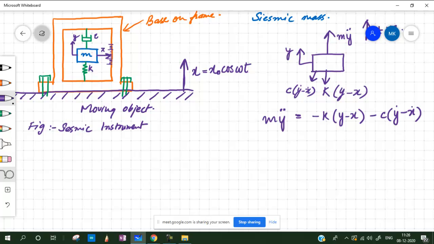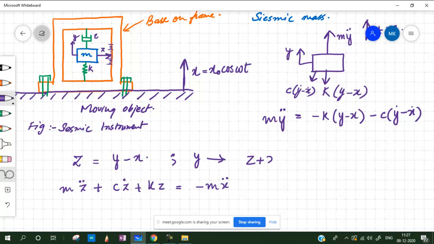All right, so now we can look at this in the form of a relative motion. Let's say z is the parameter denoting the motion of the mass relative to the frame. So z will be equal to y minus x. Now we can write this equation in terms of z also. It will be m z double dot plus c z dot plus k z is equal to minus m x double dot. Y has been substituted as z plus x, so obviously this will be m z double dot plus m x double dot. We can take these to the left, and the x double dot goes to the right as negative, and then y minus x is z. So k z and c z dot all go positive to the left. That's how we get this equation.